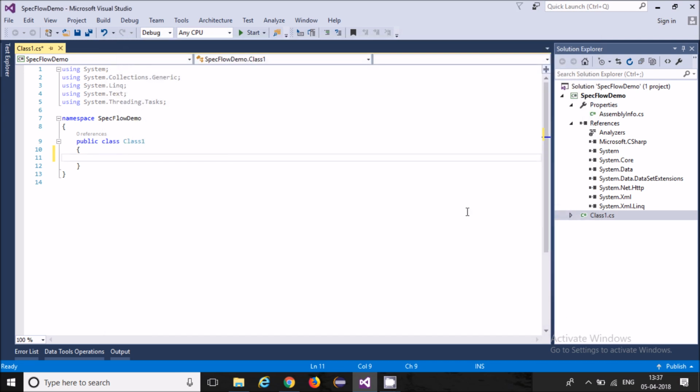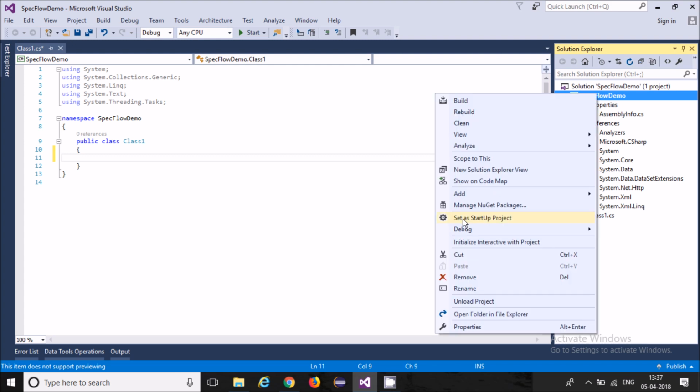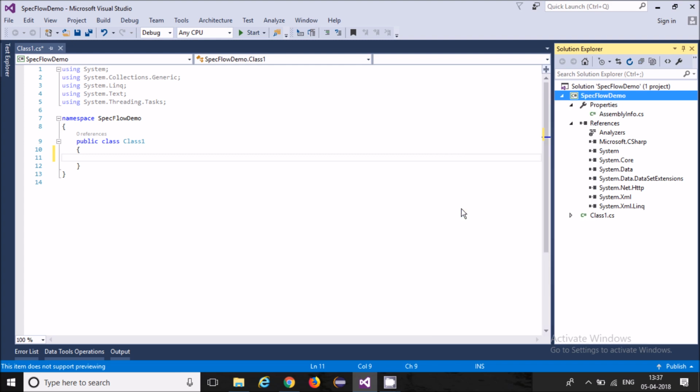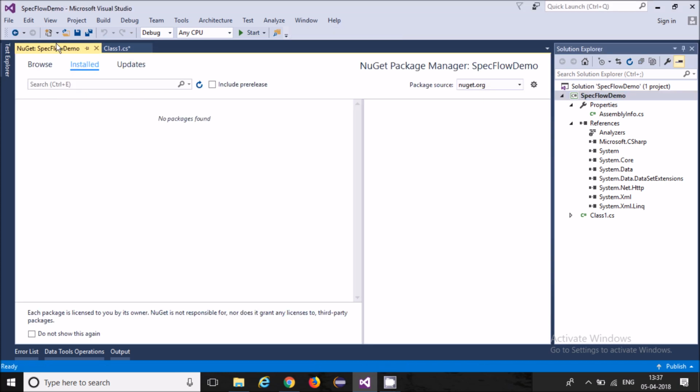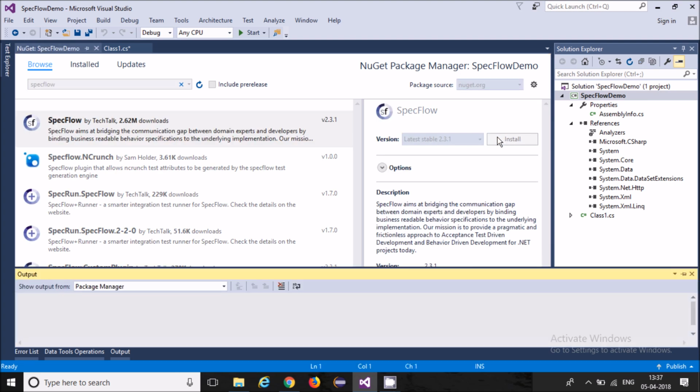Third step is we need to add SpecFlow to the project reference. Right click on the project, select Manage NuGet Packages, and search for SpecFlow and install SpecFlow.